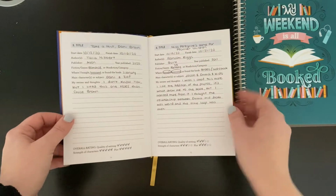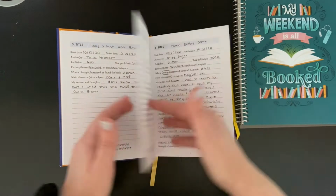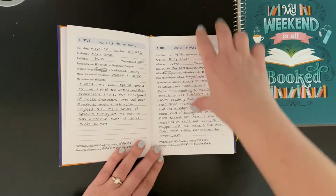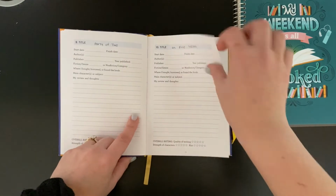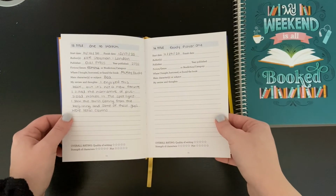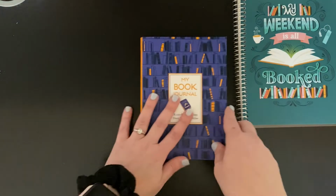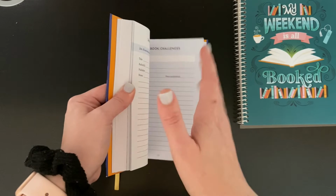And then the reading log corresponds with the review pages. So you can write all these reviews for the books. So like this one I read Home Before Dark by Riley Sager, and I wrote a review on this page for it. And again, I got a little bit ahead of myself. I haven't actually read either of those books yet. Haven't read that one either. And some of them, like I read Ready Player One, I just haven't written the review yet for it in here, and all of these things. So that's that one.